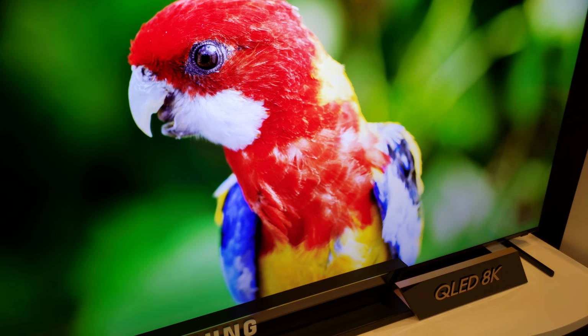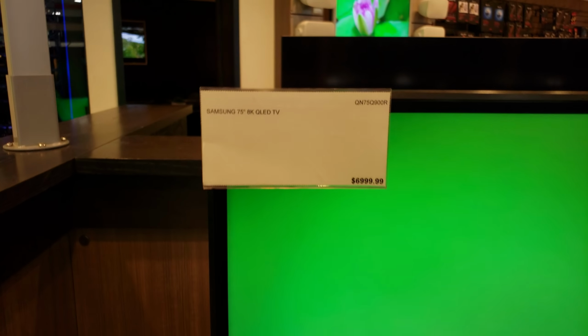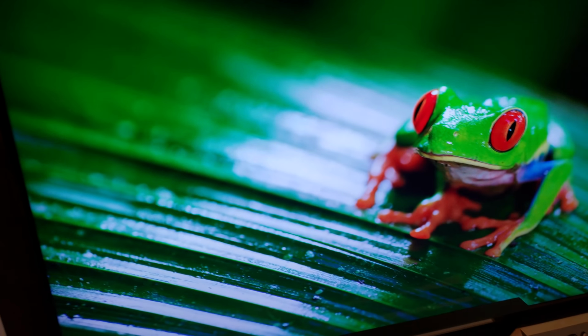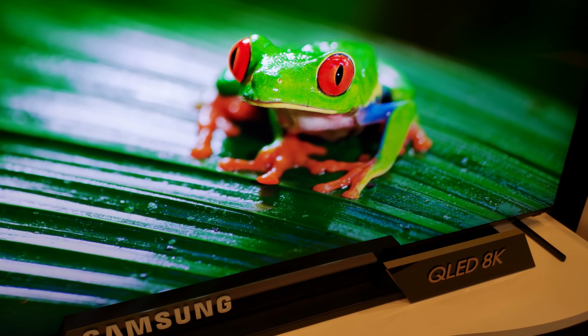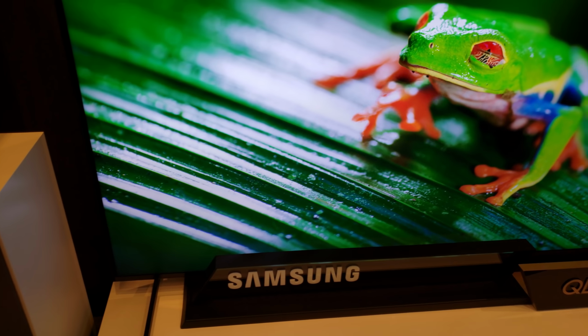We are looking at the Samsung 900R, 75-inch 8K QLED, $6,999. Also, if you're looking for Geek Squad, it'll run you about $800 as the extended warranty if you're buying at Best Buy.